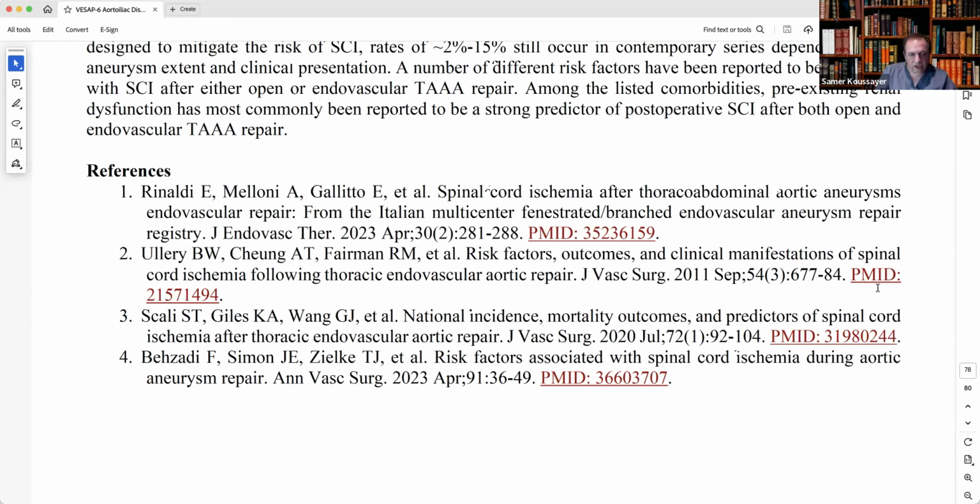Because this will change your sizing. Of course, if you are working in a tertiary care hospital, some people use IVUS, which is more accurate, during the procedure to make the sizing. Because if the CT scan was done while the patient was hypotensive, you are undersizing the graft. These are problems. So it's very important when you do the sizing to know the patient's blood pressure at that time, or if you have IVUS, to use IVUS. What was the question? Sorry.